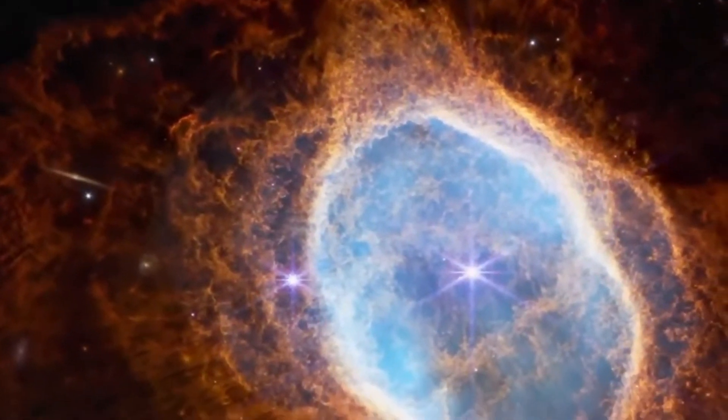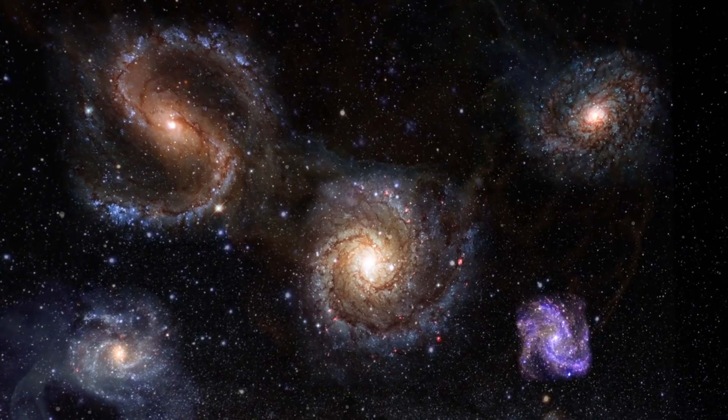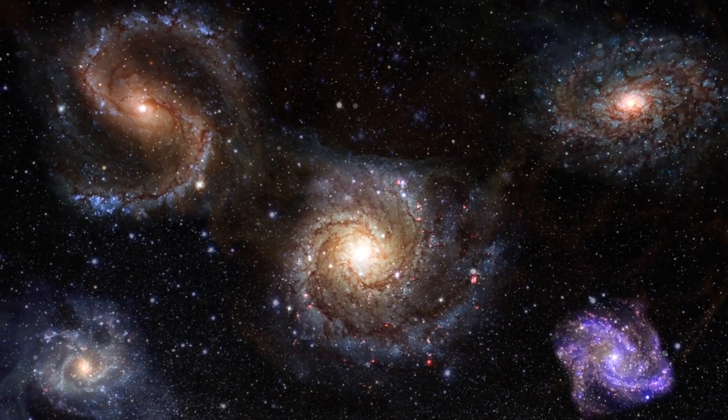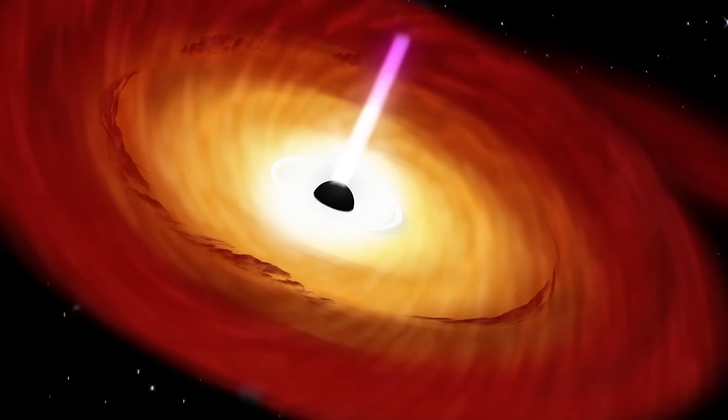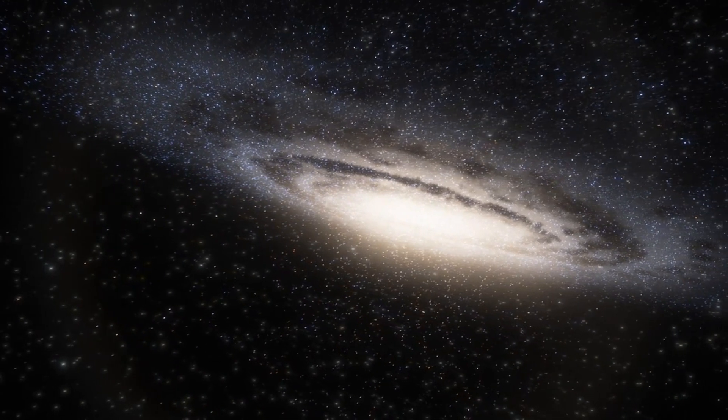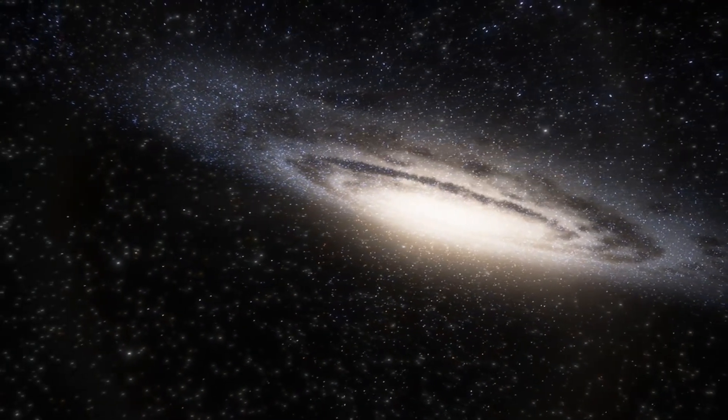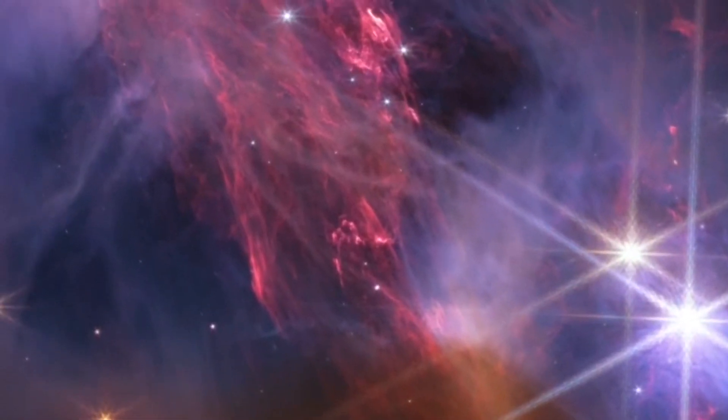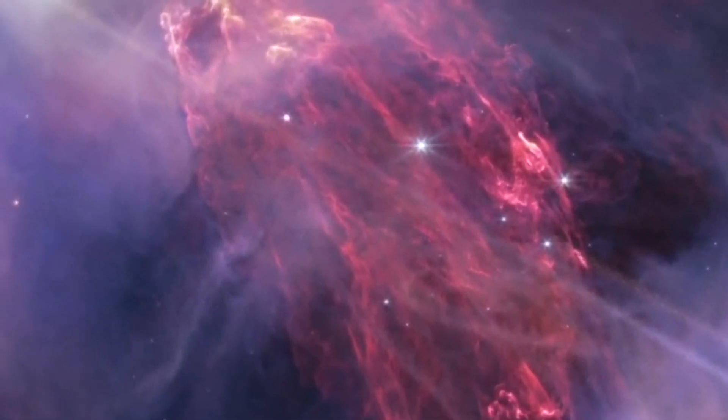This is an image of Stefan's Quintet. Five galaxies that are interacting with each other. And what you can see in this galaxy up here is actually material falling into a black hole in an active galactic nuclei. You can see the material in the galaxy is actually orbiting and falling into the galaxy itself. This is 13 times further than what we've been able to see before in the infrared.